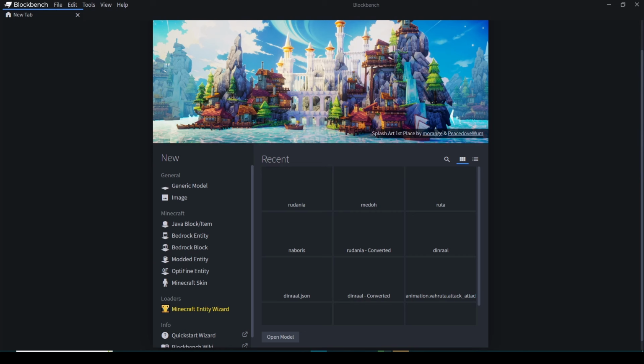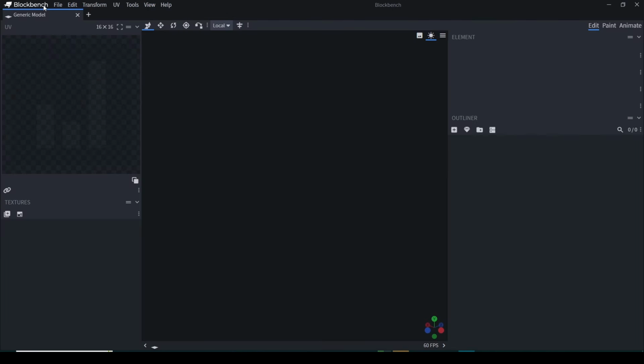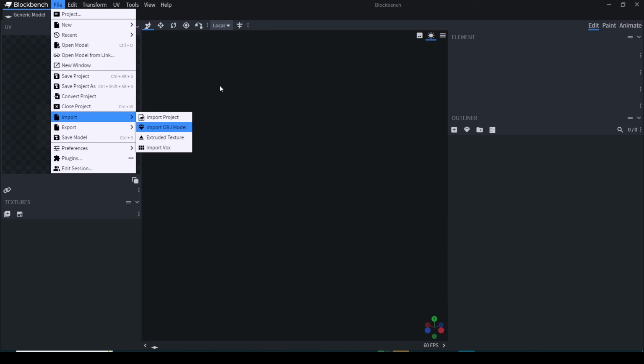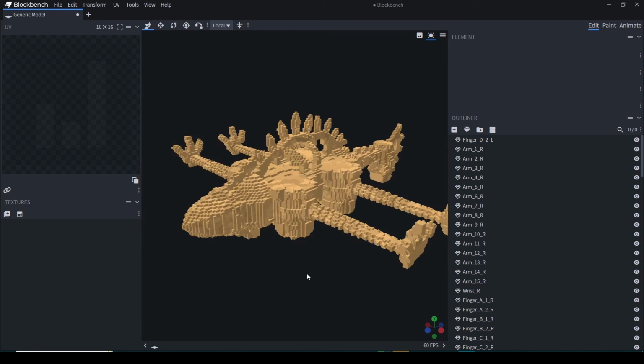Now, the next step is to open up Blockbench. You'll want to go to Generic Model, Create New Model. You can ignore this, so just confirm, I guess. Go to File, Import, OBJ Model, and then select your exported model that you created, and this might take a second. Alright, now that's done. So here you have your model.